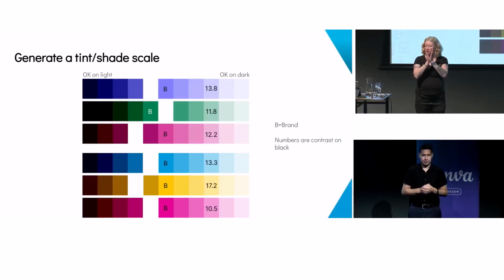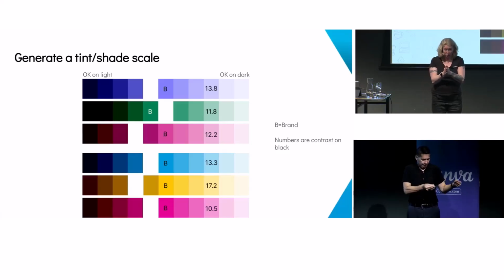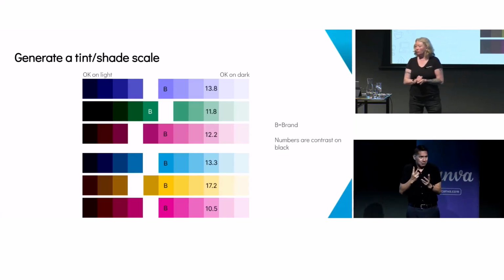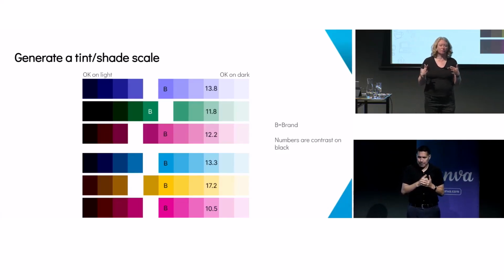So the first step is to take these brand colours and create a colour scale of them. This is where I need to go a little bit technical around colour theory, because the way most people develop a colour scale is they start with a brand colour, they add white to lighten it, and they add black, grey, dark to darken it. And if you look at scale generators in something like Figma, that's how they will usually generate a scale.